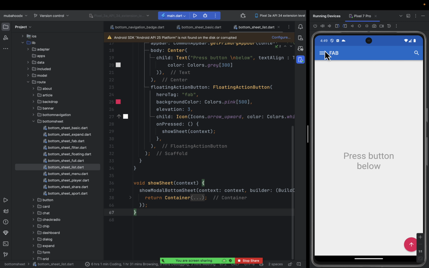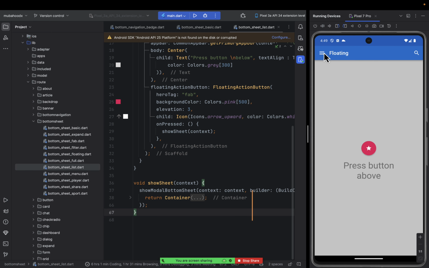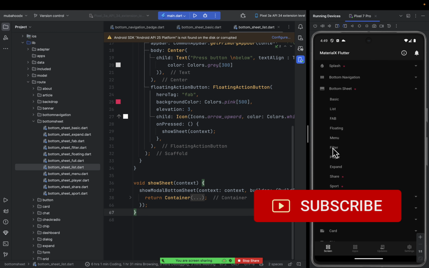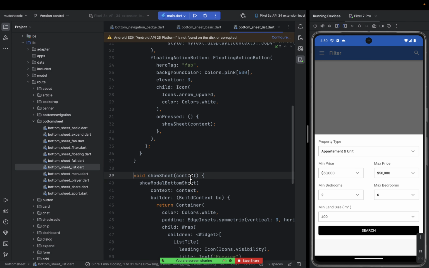Let me see something that is a little bit challenging. Floating is also challenging. All right, filter. This one we can implement. Maybe I can give it to you as an assignment, and then in the next lecture we can begin from there.